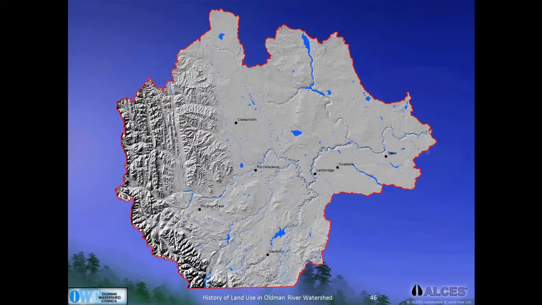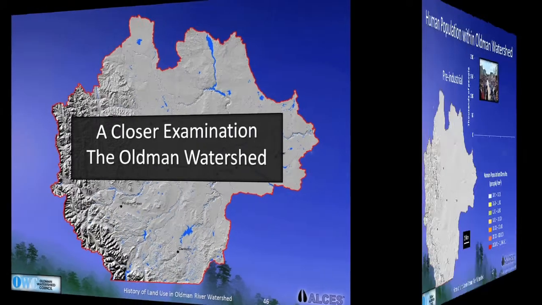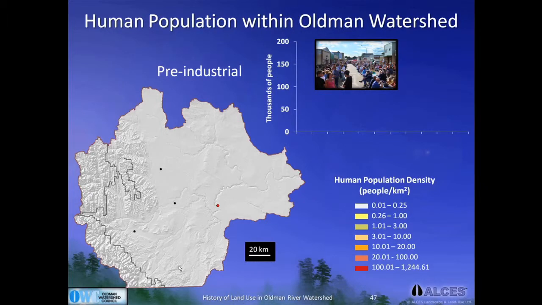So let's zoom in and look at the basin itself at a finer scale. These quarter townships are 5 by 5 kilometer grid scales. We'll start with the human population. And you can see as we move from cooler colors to hotter colors, the density of humans increases in a non-normal sense. We're using a special program that uses what are called natural breaks to maximize the ability of people to see the differences in human density.